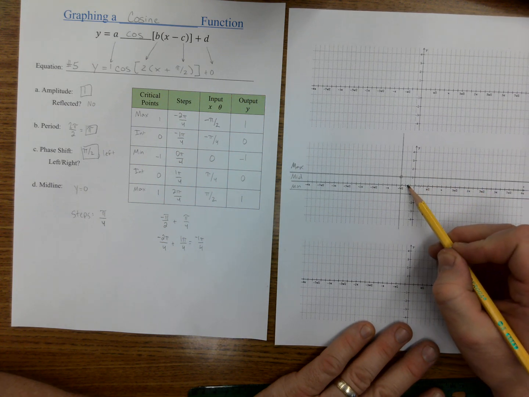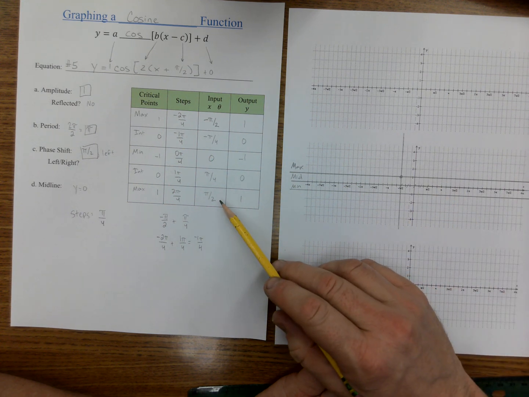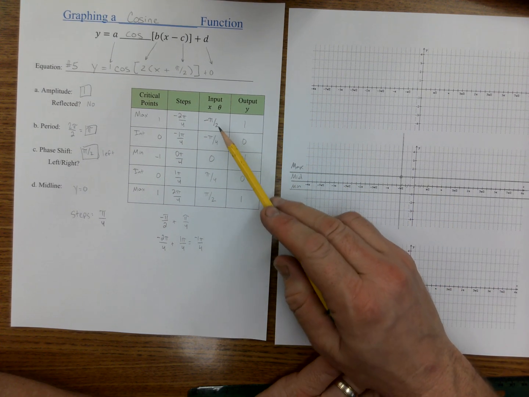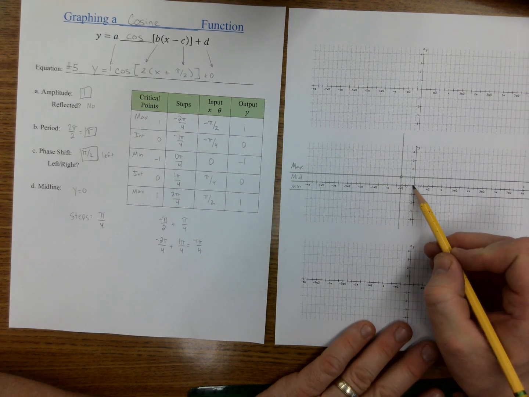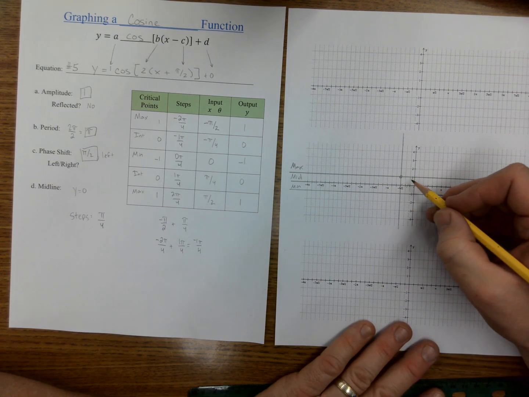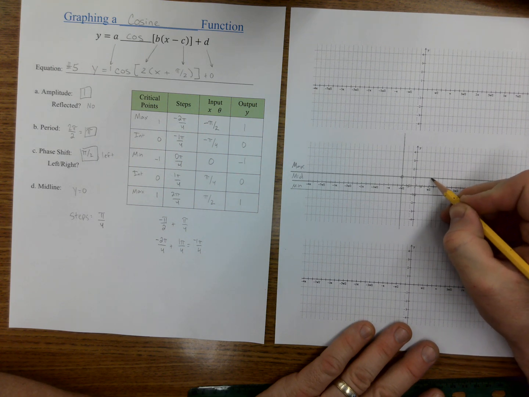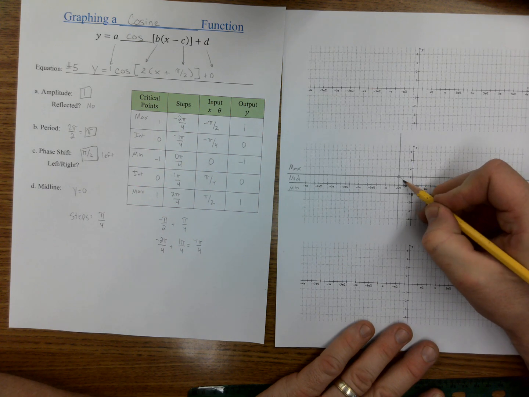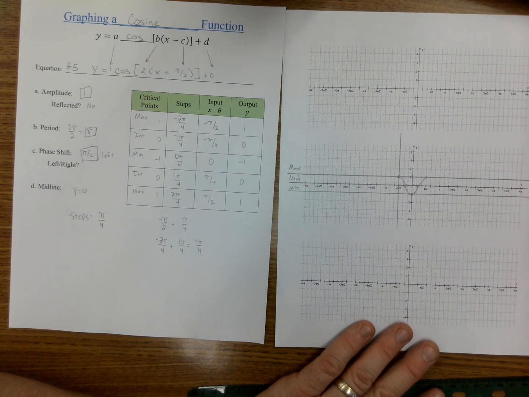Here's the start. Step 1, step 2, step 3, step 4, I'm at pi over 2, and that matches right there. Here's the start, step 1, step 2, step 3, step 4. And what does cosine do? Well, it starts here, then it goes down, down, up, up. Then it is a curve all the way this way. And then you just got to continue the pattern and try and make it easier on yourself.